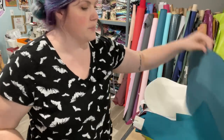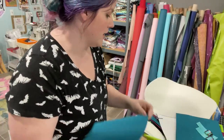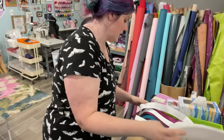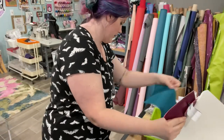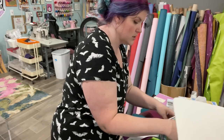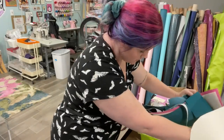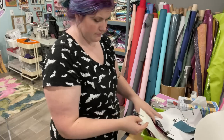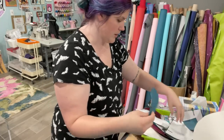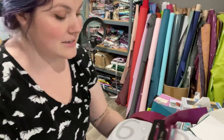I have my two lining pieces. I have cut out a zippered pocket lining, and I'm also using a zipper pocket overlay piece. Wherever that went to. Good golly, Miss Molly. Where'd it go? Was off in its own little world, had a separate pile.